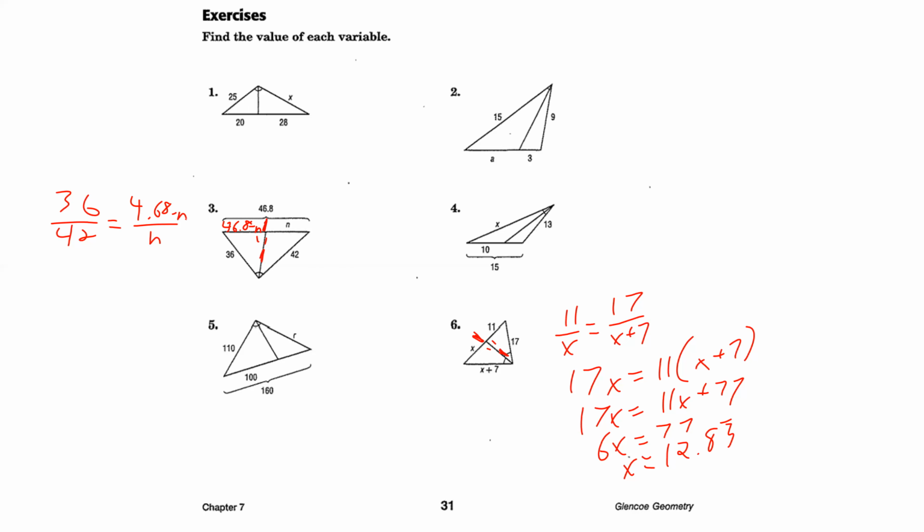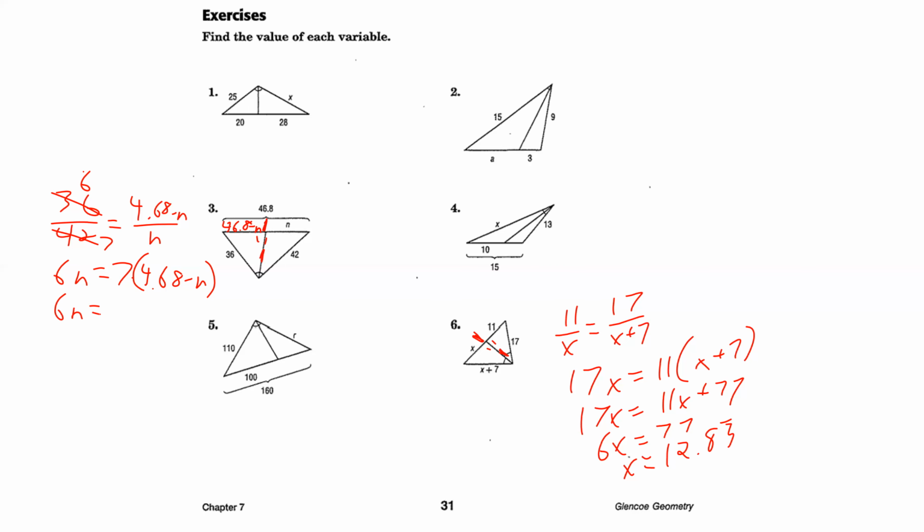The thing that we've been doing. Now, these are really big numbers. I would highly recommend reducing these. Both of these are divisible by at least 6. Let's see, is there anything big that goes into those? I think 6 is probably going to be the best. If we divide those by 6, this would be 6 and 7. So cross multiply and solve. 6 times n, 7 times 428 minus n. Again, that 7 gets multiplied to both parts of that.